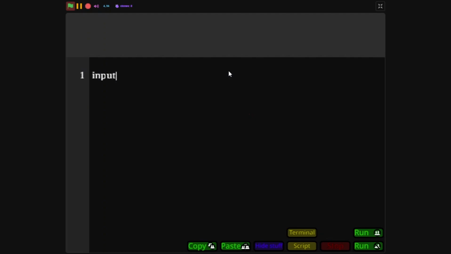Input is super cool. You can do string and F string only, no variable type things. But let's say we want to input, and this part is important, okay?